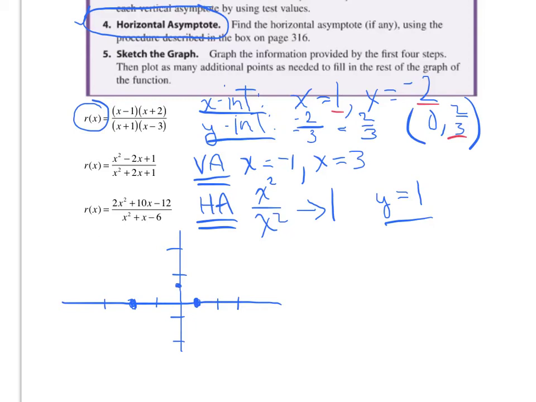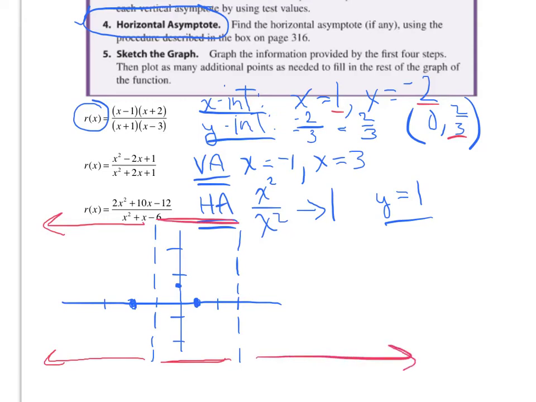Now these are points on the graph. We also have vertical asymptotes at x equals -1 and x equals 3, so we'll draw dashed vertical lines through -1 and through 3. Now we see that we have 3 regions where we want to draw our graph. The first region is the part of the plane to the left of the first vertical asymptote. The next region is right in between the 2 vertical asymptotes. And the final region is to the right of the asymptote x equals 3.